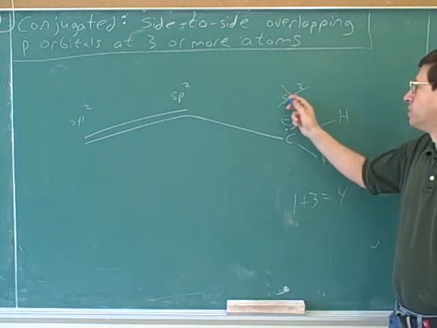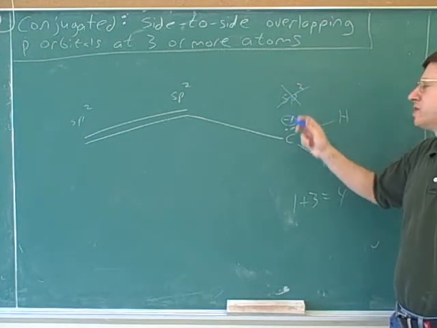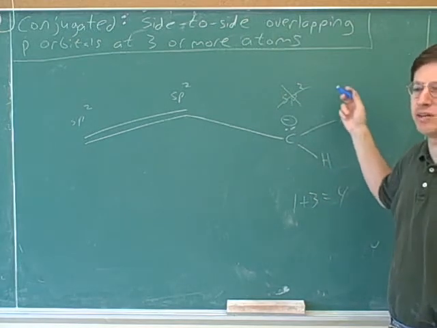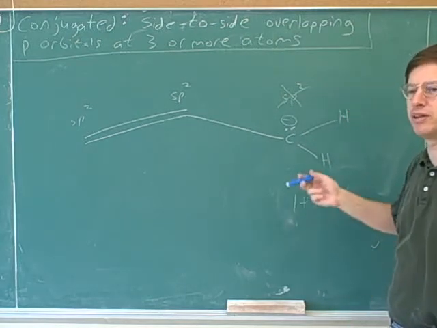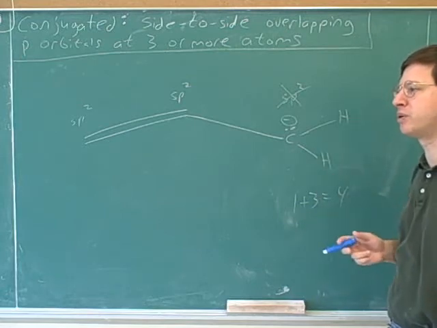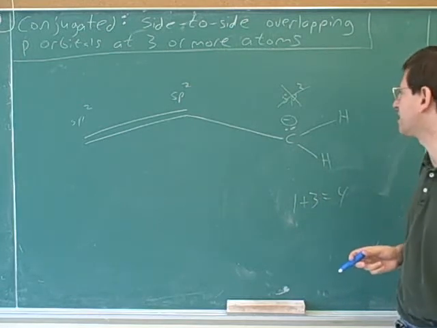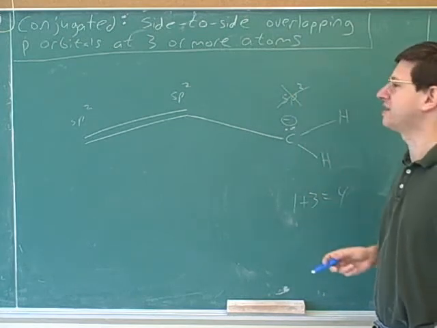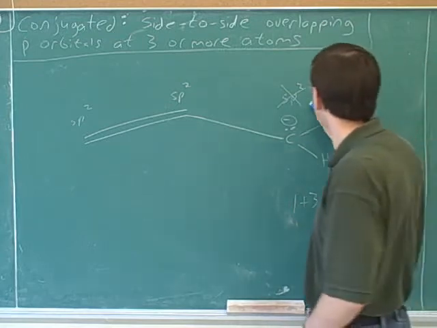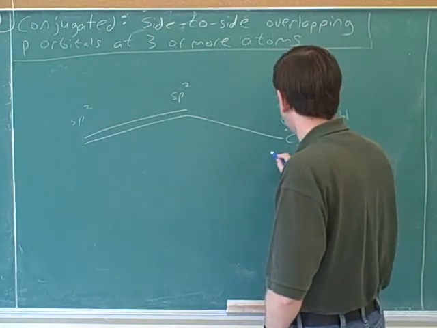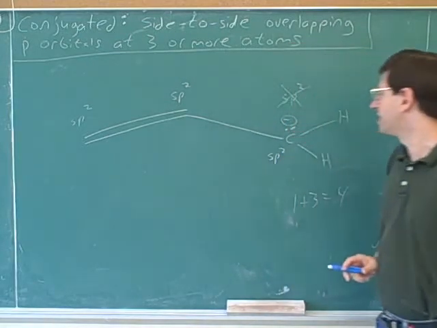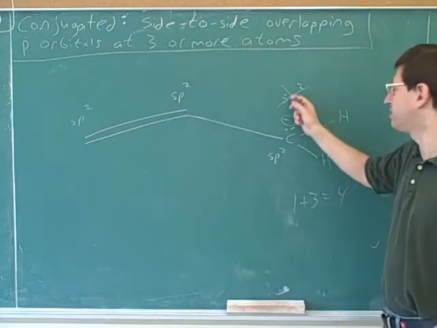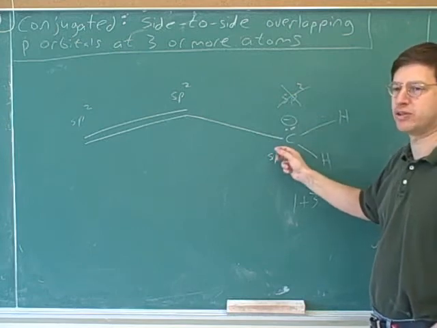After all, you were already supposed to have known about this rule from the first term. From the first term, you were already supposed to know that this is normally sp3, but most students have not learned about the exception because it wasn't important until this point in the course. But now at this point in the course, it's important not just to know the rule, but also the exception. That's something you might want to go back and review. Sometimes people get so good at applying the rule that it's hard for them to remember now to look for that exception. So now this is really sp2 because it has a lone pair and it's connected to an sp2. So now we don't apply the normal rule, now we would call this an sp2 as well.